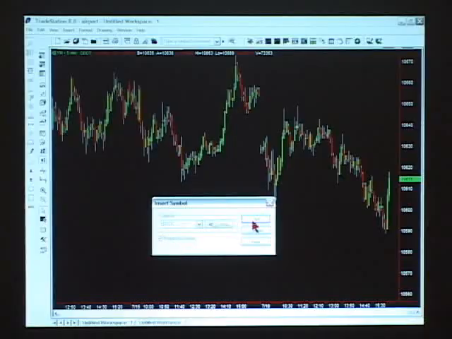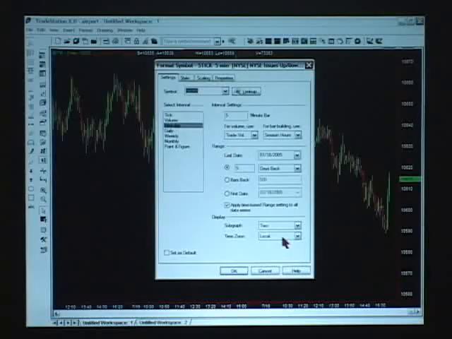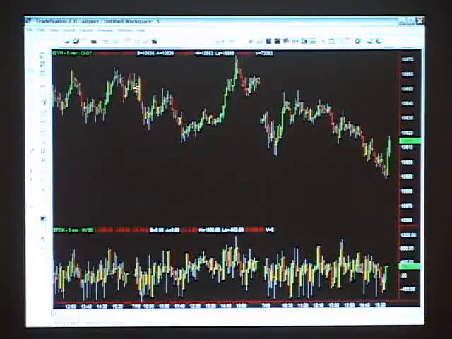Always have prompt for format so you can mess with things. So if I want to put this in the subgraph 2, I can, okay? And that's what we'll do. We'll just go intraday tick. So now you have the YM and the tick on the same chart, all right?